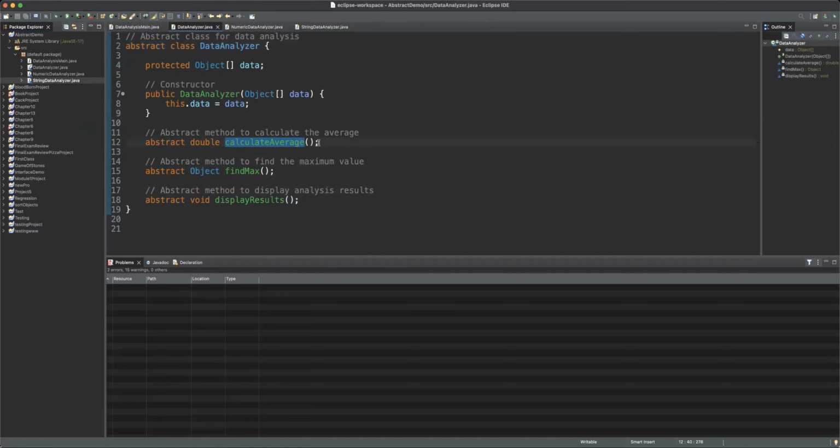And the abstract method doesn't have a body. As you can see here, for example, this constructor does have a body, but we have an abstract method here, we have an abstract method here, and we have an abstract method here. All these abstract methods, if you notice, after the header of the method, you have a semicolon. So those three are simply abstract methods.